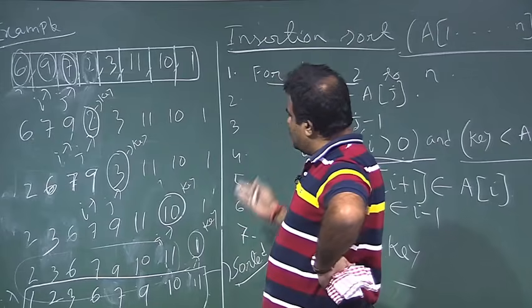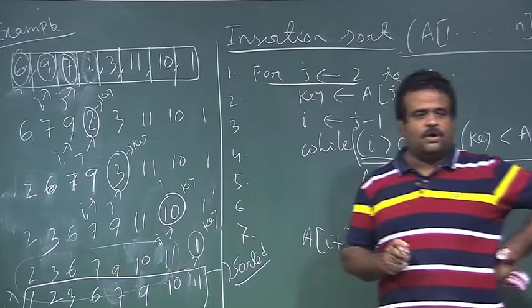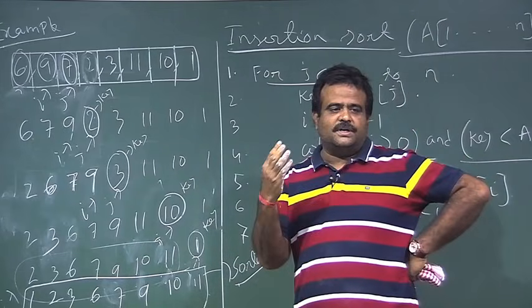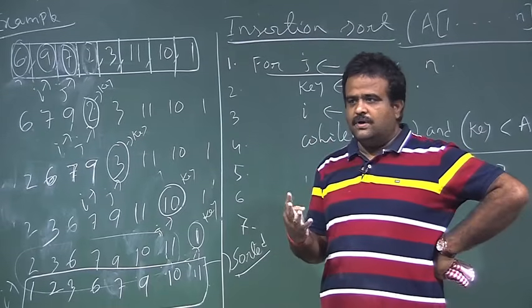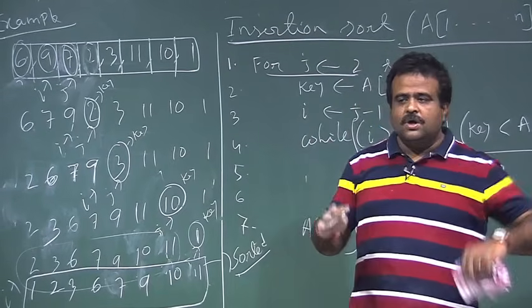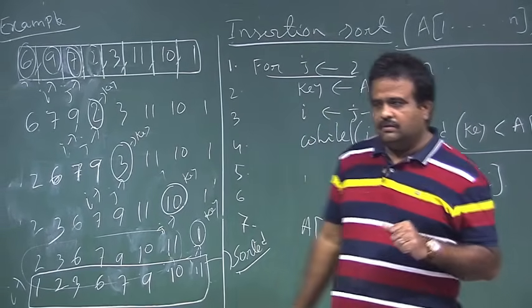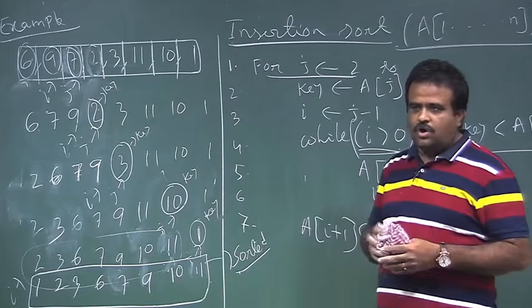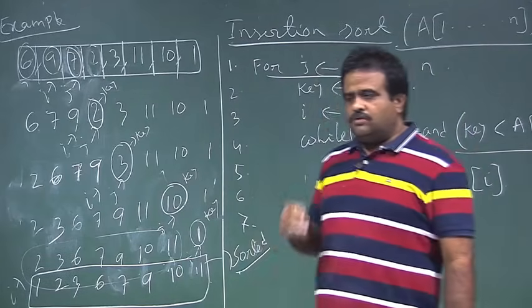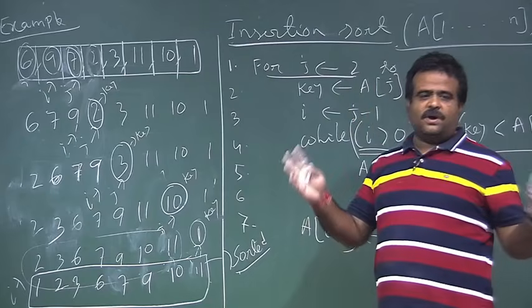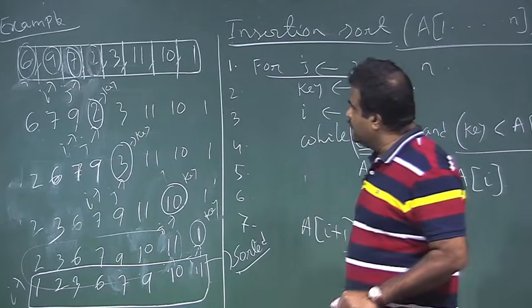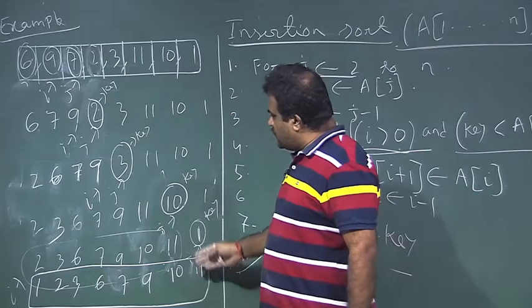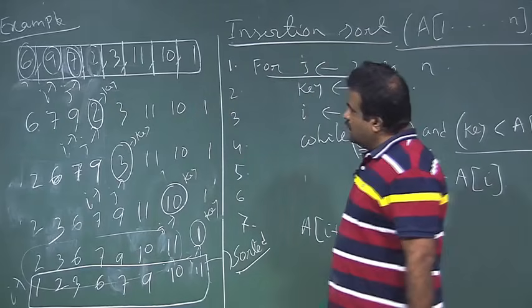But you see, we will talk about the run time of this algorithm, how much time it is taking, that is called running time. How much time it will take to run this code in our computer. So, that is called run time or the time complexity. So, we will talk about the run time, that is the analysis part of any algorithm. Okay. So, this is the input, this is the output, this is sorted.